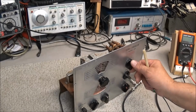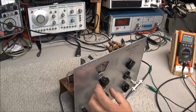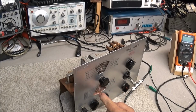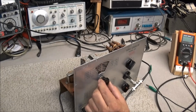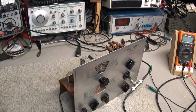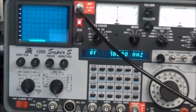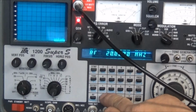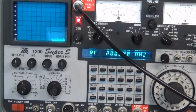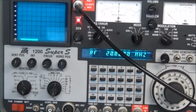All right, we'll move to band E, which would be 11 to 37. We'll set it for about 20 megahertz. Get that right under the window there. And we'll push 20 megahertz. Okay, I thought that one was not working, but you can see it there just to the right of the screen.